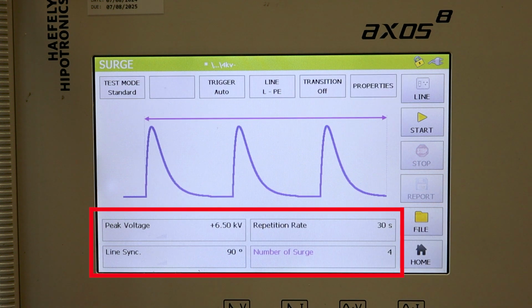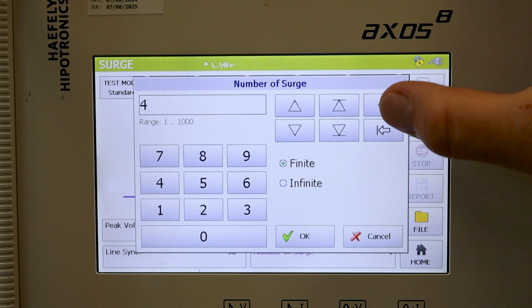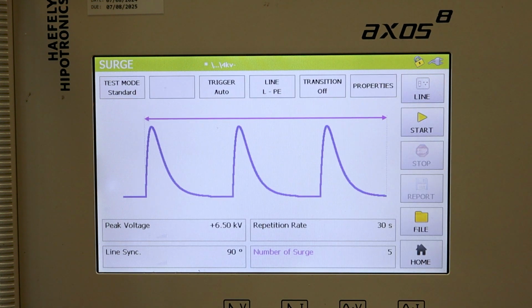Now you should see that indicated just below the waveform. We're going to keep the line synchronization at 90 degrees. We currently have a repetition rate of 30 seconds, and then we have a number of surges set at 4. Let's go ahead now and change the number of surges to 5. Again, just by selecting the criteria and then making the adjustment. All right, now you should see the changes in the different testing criteria.